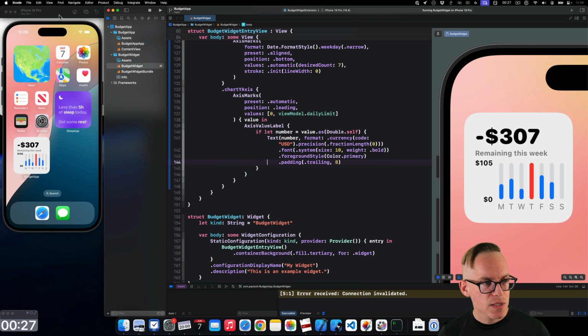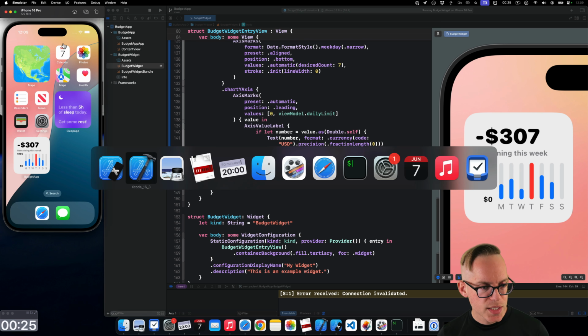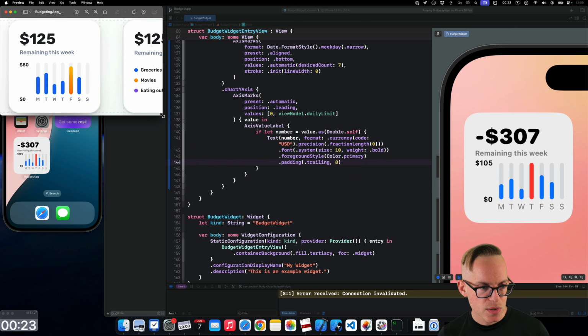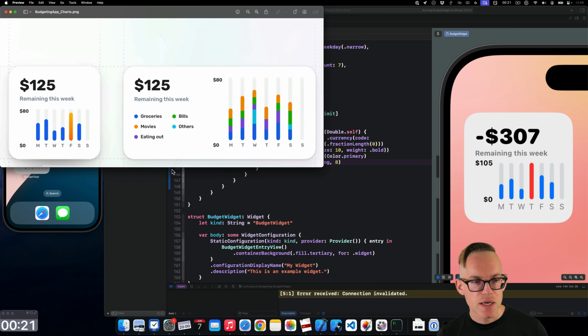The other thing that we can do with this widget, and I might do this as a separate tutorial, is add another view. So if we want to visualize a different look, we could have categories of information. We need a little bit more data, and then we could display it in a larger format. So this is the medium style versus the small style.